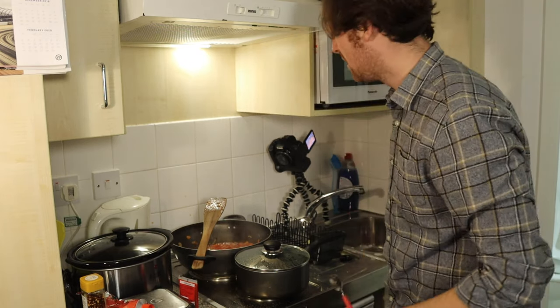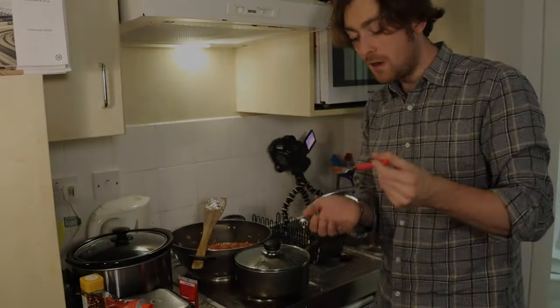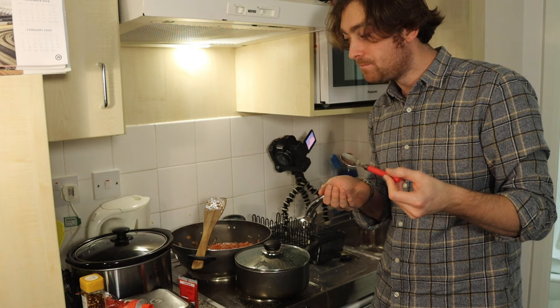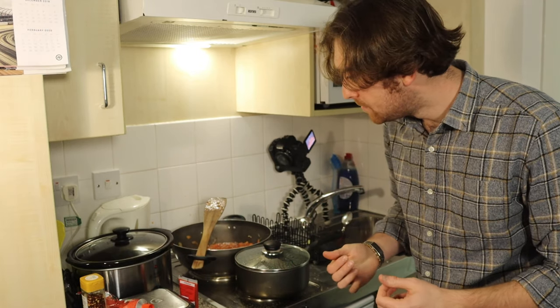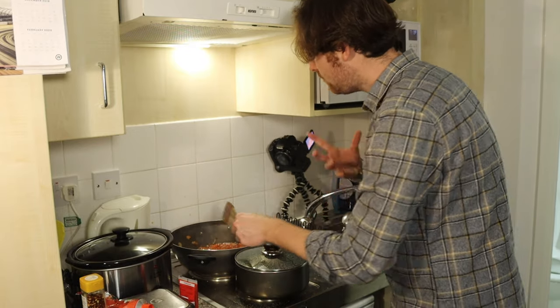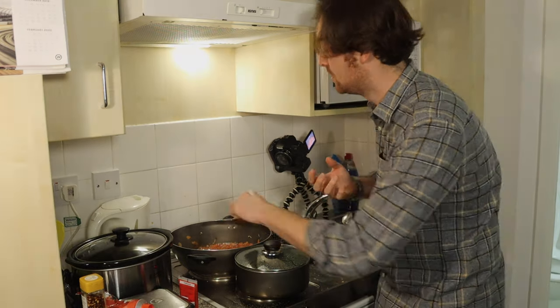Key trick to finding out how spicy something is: taste test it — just use a teaspoon, a nice clean one, take a bit out of the side and see what it's like. Ooh, now that's actually quite mild at the start of the palette, and it brings on quite a sweet but gentle sort of punch later on. I quite like that. So hopefully as we leave it to simmer and the flavours get to know each other — we've obviously got the finger chilies, our chilli puree and our crushed chilies — those flavours will start to mix together nicely, and once we introduce the fish, hopefully some of that flavour will imbue into the fish as well.